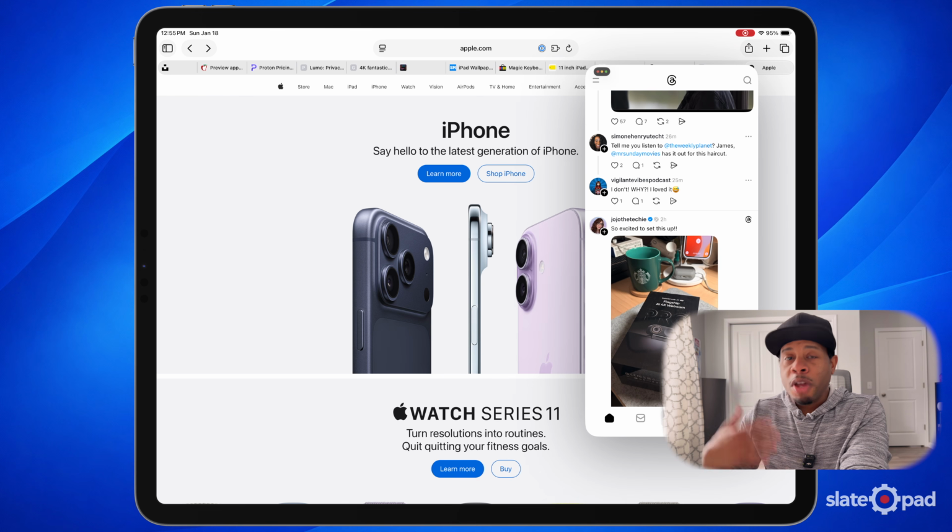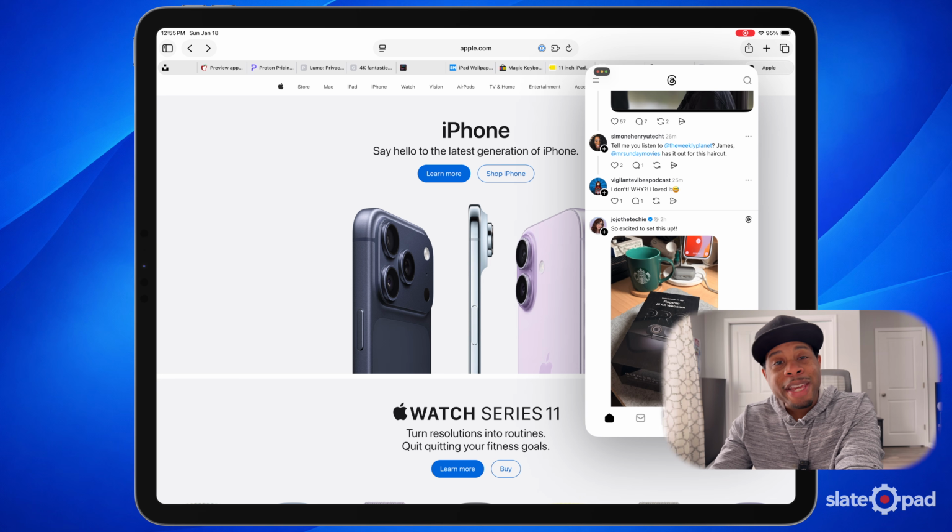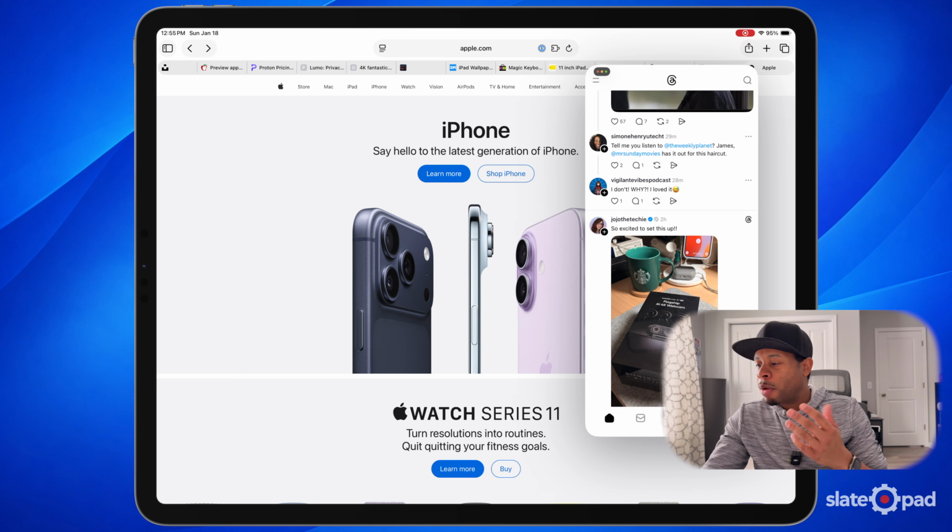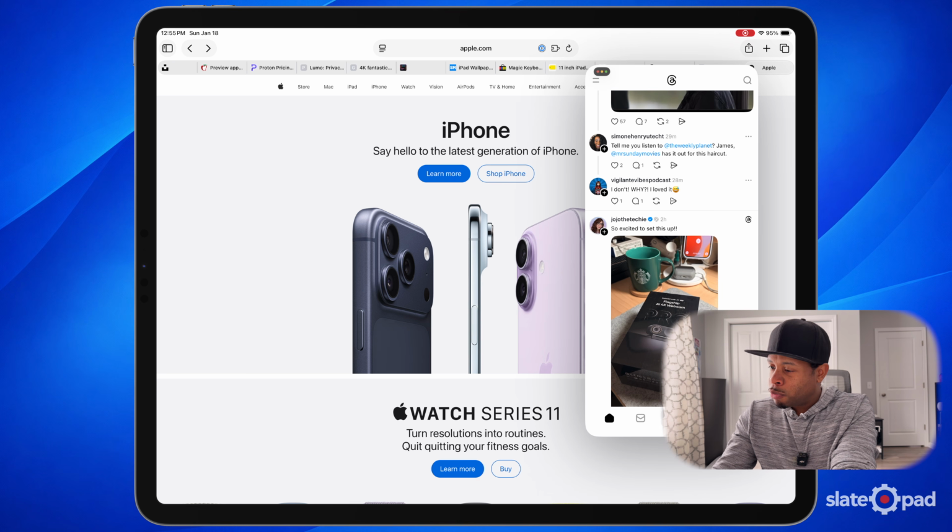So for me, on my 11-inch iPad Pro, which is replacing my iPhone as my daily driver, I keep all my iPad apps full screen, and then I've loaded up some iPhone-only apps on there that I can use without having to go get my phone. So if I want to warm my coffee with the Ember app, or browse Threads, which I really shouldn't be, or, I don't know, order food with DoorDash or something, I can do those things from my iPad without having to get up, without having to go find my phone, without having to break my focus from my iPad, because the experience is so much better.